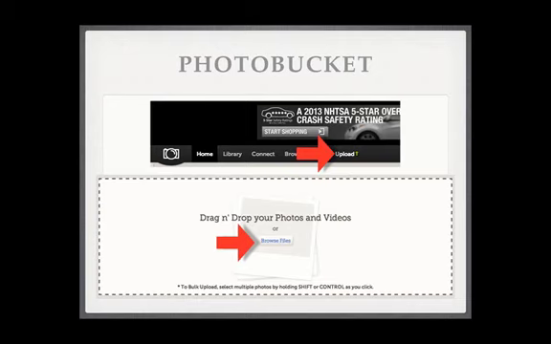Okay. So on PhotoBucket, after you log into your account, these are two different slides. I'm trying to minimize it. Up on top, after you log in, it'll say upload. That makes sense? Everyone following? The next screen, this is what you're going to see. It's going to say drag and drop your photos, or you can browse for files. I just always browse for files. That's how I'm used to doing it.